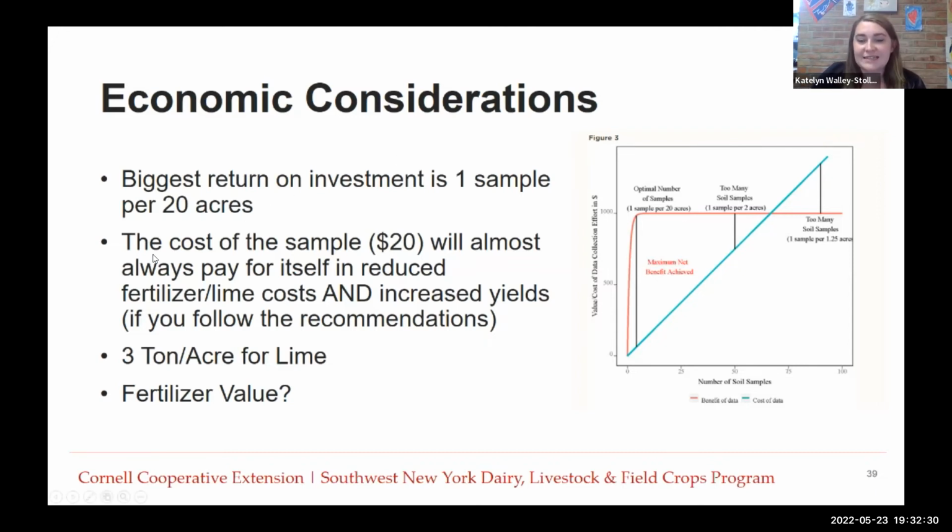Another consideration is that based on research, the cost of a sample, around $20, will almost always pay for itself by either reducing the amount of fertilizer that you need to apply or increasing your yields. I know it can be really hard to justify that if you're sampling more than one field. So that's why Amy and I pick the crops that are going to rely the most on an accurate soil sample report, but it will almost always pay for itself in the end.